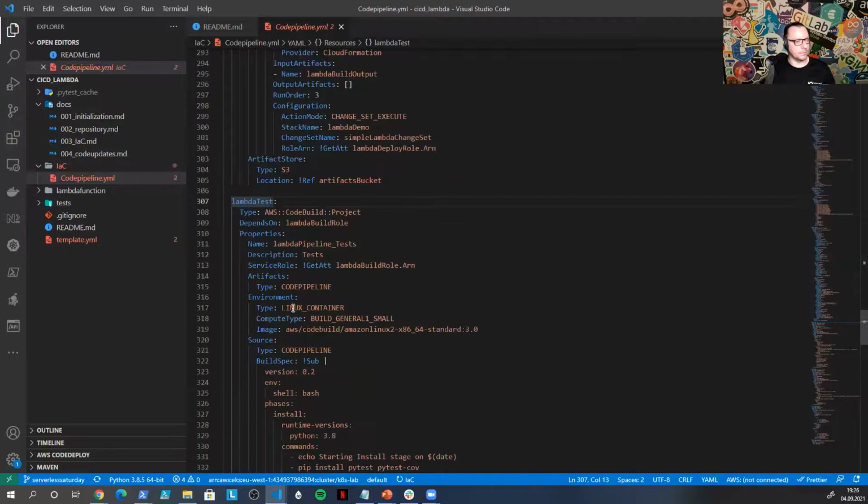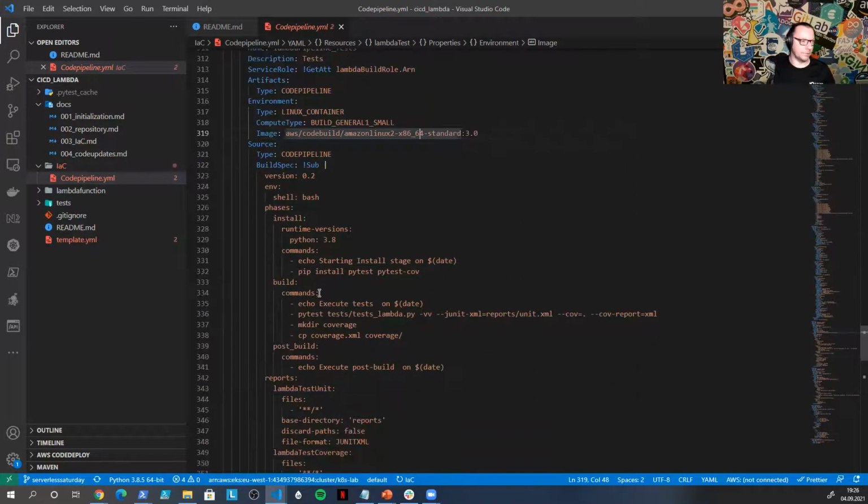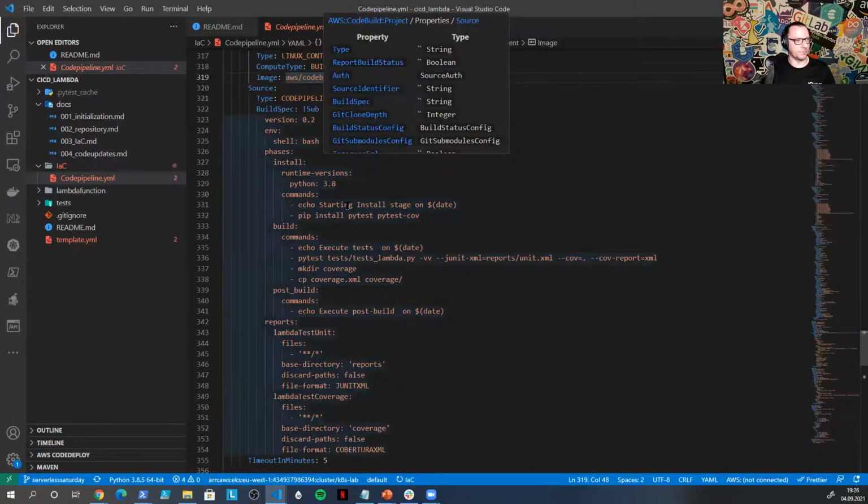We are saying that this is our system on which we will build this stage, and here is, like in almost all other CI/CD tools, a declarative way of saying what we will do. In our case, we will test our Lambda function with Python 3.8, PyTest, and PyTest coverage.